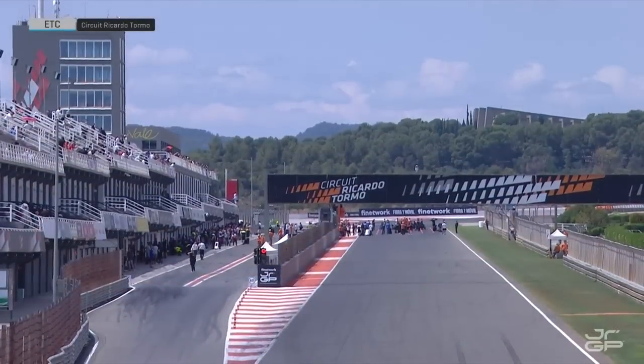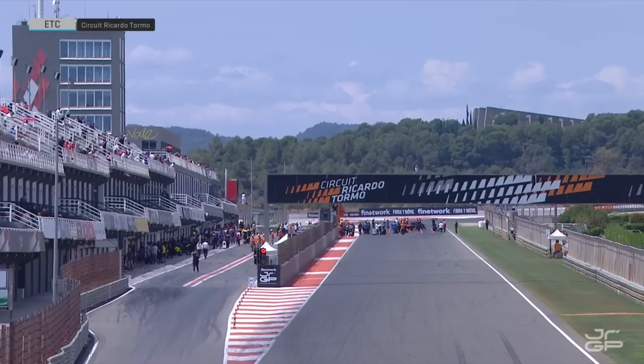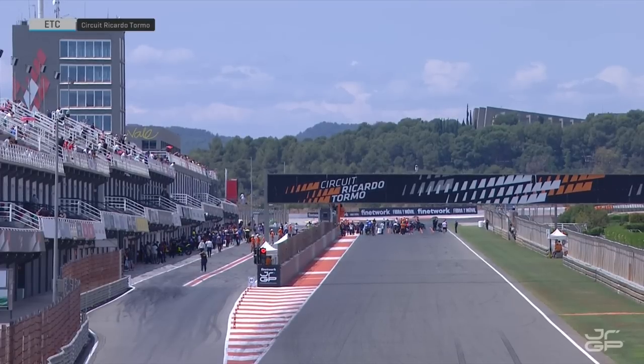Championship standings should be up next, and let's see if I am correct. It should be 58 apiece if I make it correct for Uriarte and for your race winner, Max Quiles. Okay, maybe not, but we'll check that out later anyway. We'll get an update when we can. That is the European Talent Cup race all done. The grid is forming. That is because we will have the Moto 2 race coming up very soon.